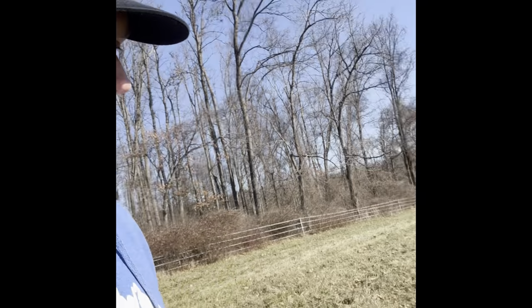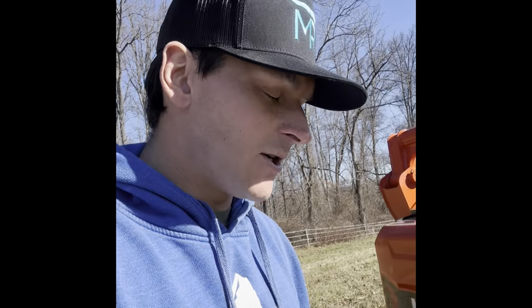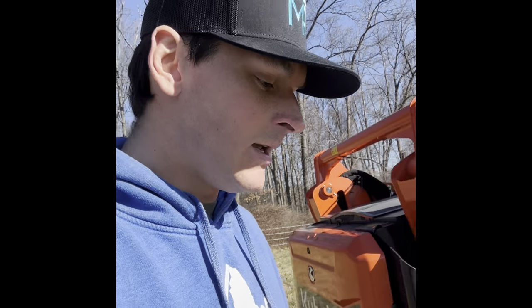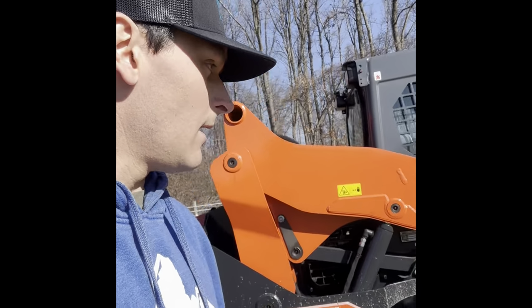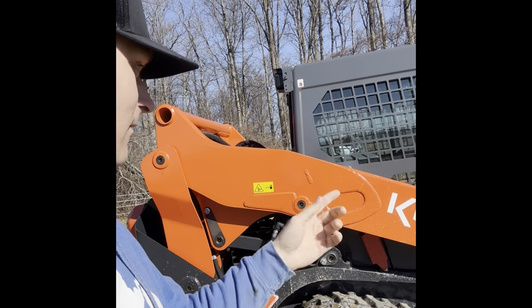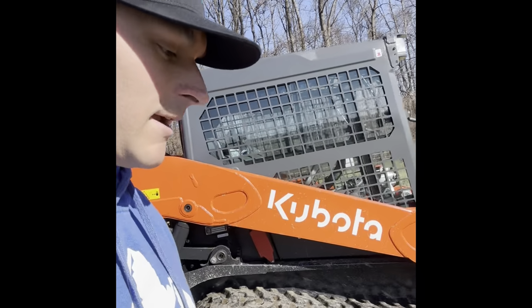They tried to claim that was chains. It was way up here. There's no way it could have been from chains. So pretty much, yeah, had a terrible experience, them trying to hide it, not really making it right. So ended up sending that one back and going to a different dealer, Bayside Kubota, which is in Maryland near me. And they were great. They were awesome. Hooked it up. So I returned that one, got this one the same week.